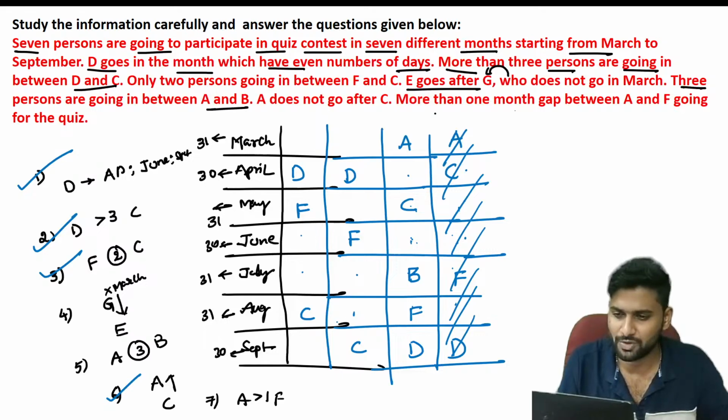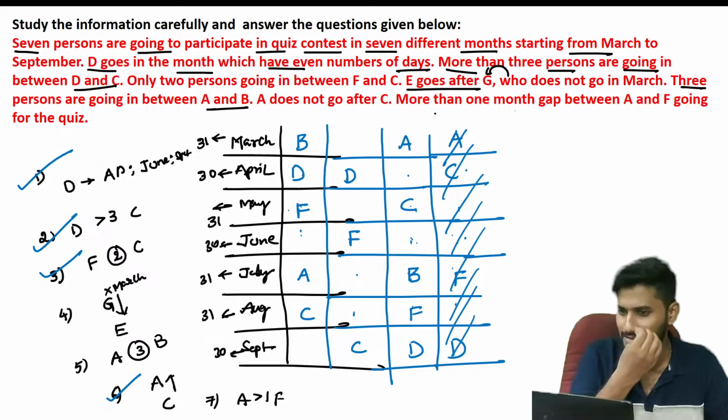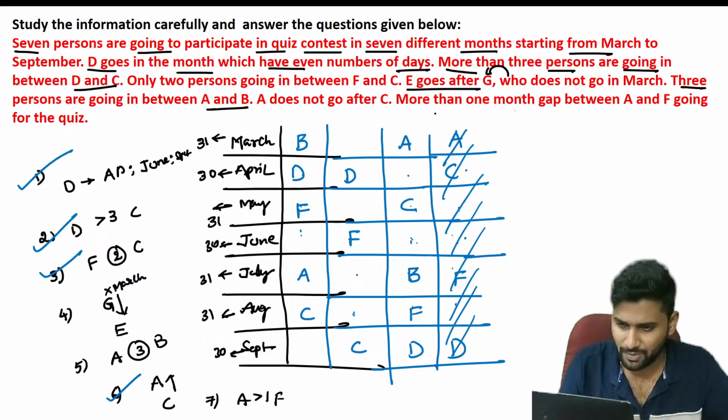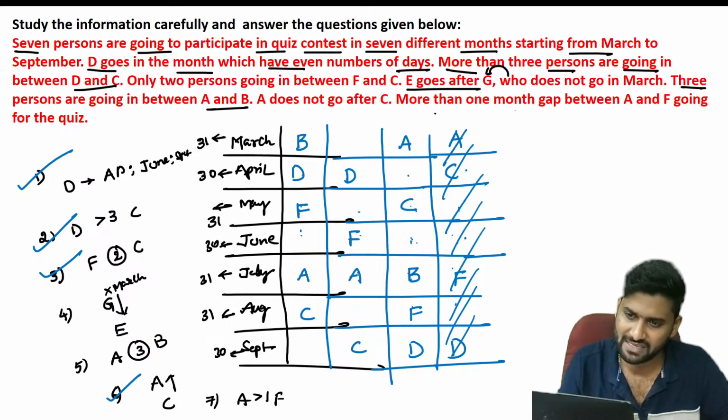Now move on to the next possibility. See, if I take A here, 1, 2, 3, you can place B itself here. Now here we have another two possibilities for A. If I place A here, 1, 2, 3, you can't place B. That's why you can place A here. If I place A here, 1, 2, 3, and you can place B here.